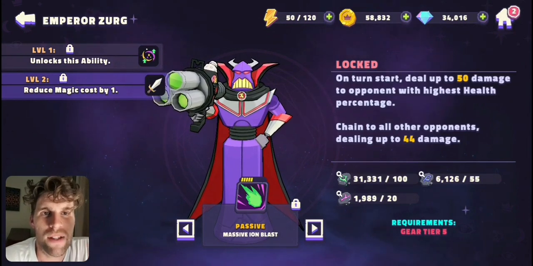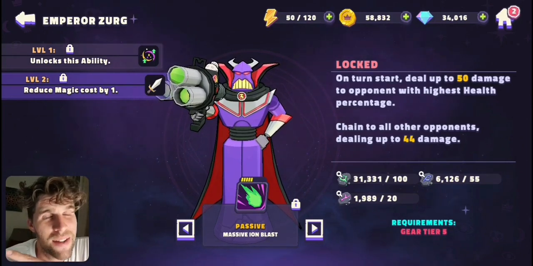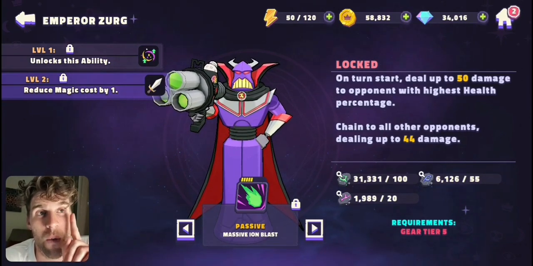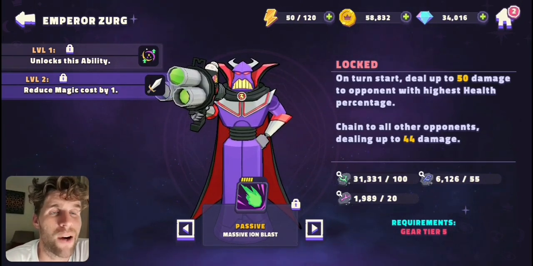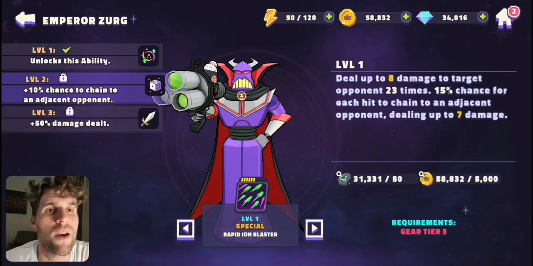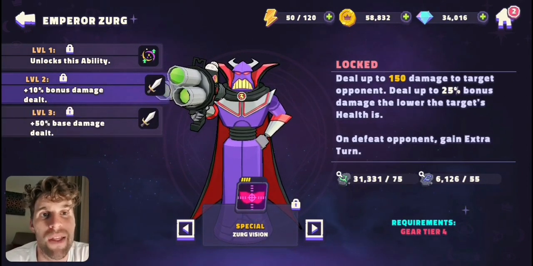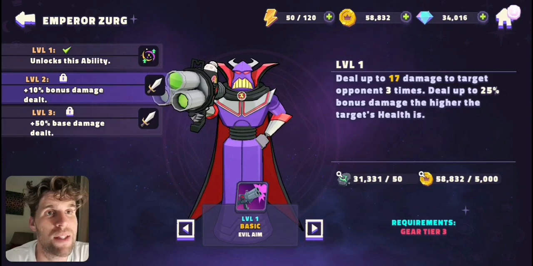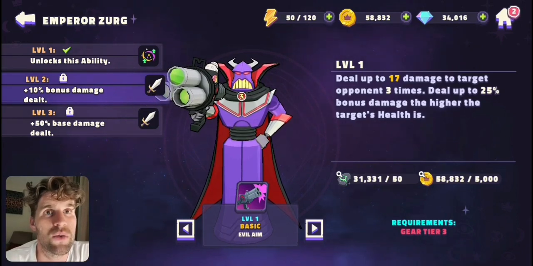Now, this is a passive ability called Massive Ion Blast. We kind of got a little sneak peek of that just before, so now I want to explain what happened. As you level it up, you get to reduce its magic cost by 1. On turn start, it deals up to a good amount of damage to the highest health percentage, and then chains to all other opponents, dealing a little bit less damage. Say if we give this damage an equivalent, it is like about 1/3 of that big special, but you're getting it for free and it is bouncing. And compared to his normal single hit that does 3 times, it is nearly on par with that.